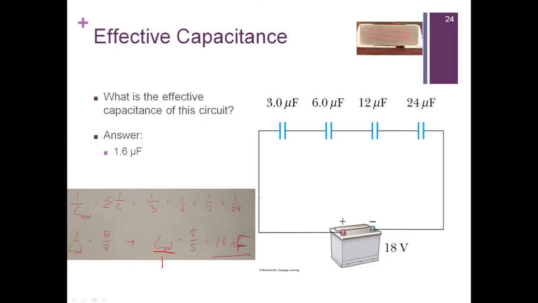Two things to note here. One, I didn't convert these into normal farads first. If you were to do that, just note that the unit you get out will match the unit you put in. So if you plug microfarads into this formula, you will get microfarads back out. So I kept everything in microfarads. My answer is presented in microfarads. The other thing to note is this final total capacitance, 1.6 microfarads, is less than even the smallest of the capacitors presently in this series pattern.